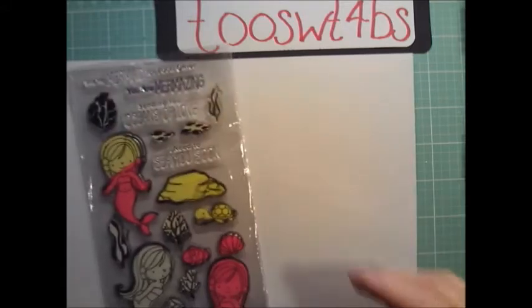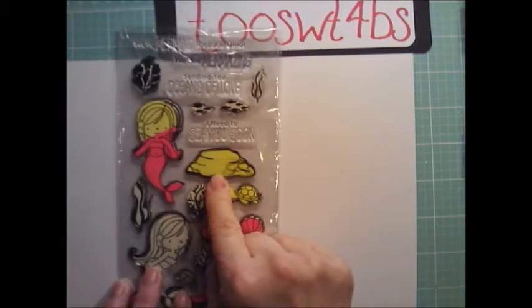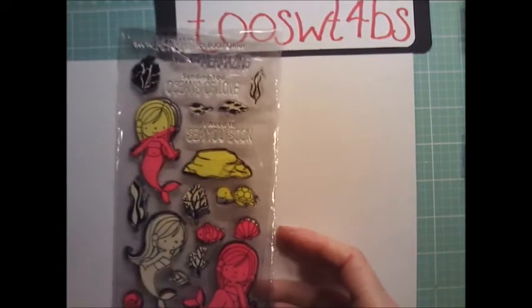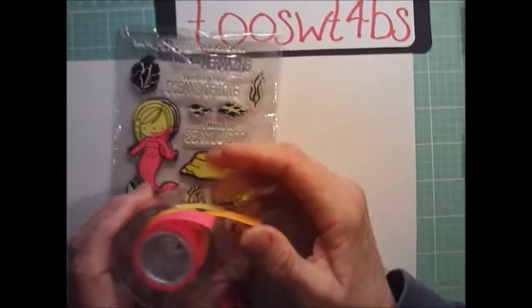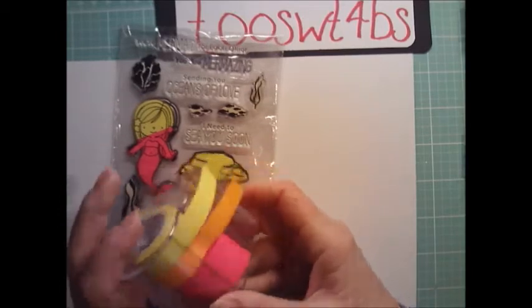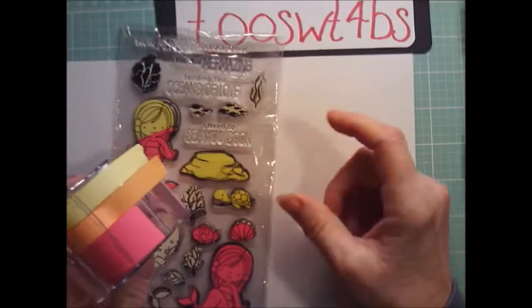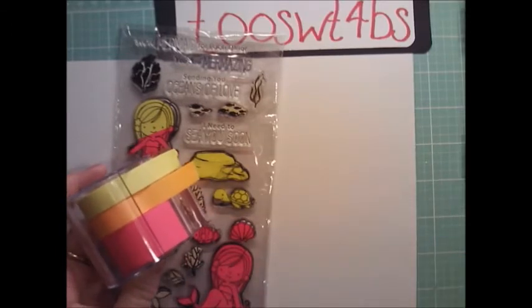I thought for those who don't know how to do it, I'll show you the basic gist of it — why not, something different right? Let's do a mermaid on a rock. This little girl looks like she's sitting, so let's make her sit on this rock. I only have this post-it tape that I got at Joann Fabric, and none of it is super wide, so I put strips down, stamped on it, and then put clear tape over it.